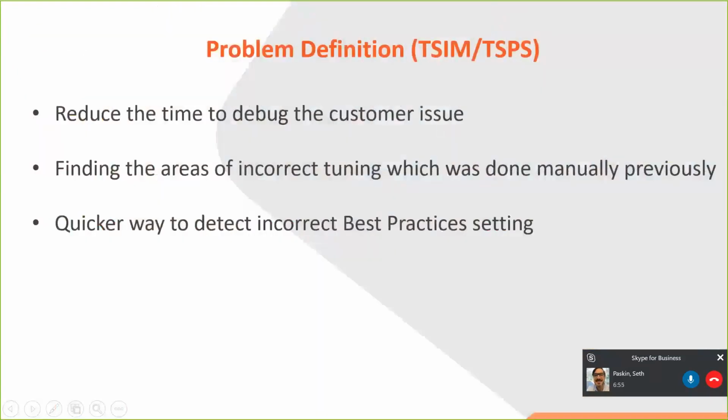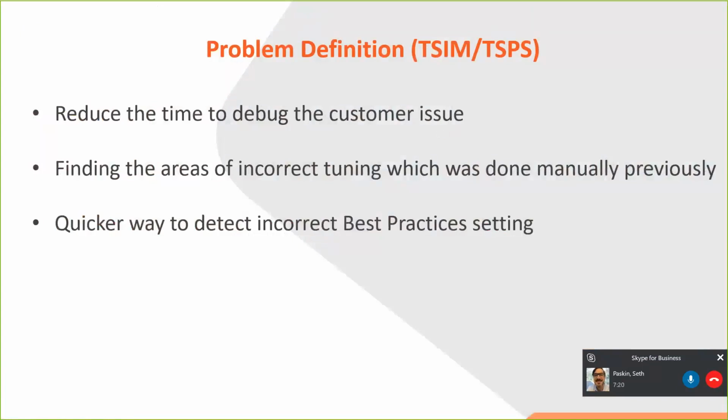Let's see what the problem is. What's the problem definition that we want to solve? The first point is that as BMC support, we get issues from customers. We want to reduce the time to debug customer issues. We want to use the experience that we have so far in the field troubleshooting problems and incorporate that into an automated way.